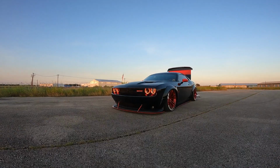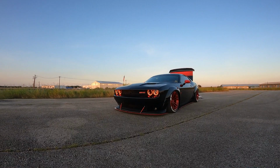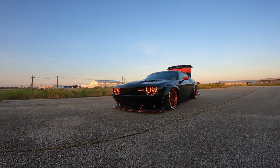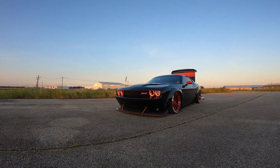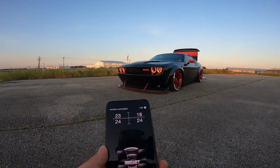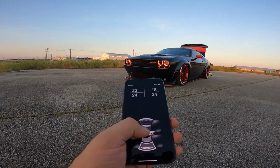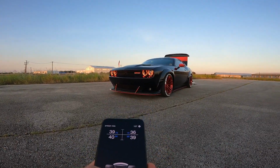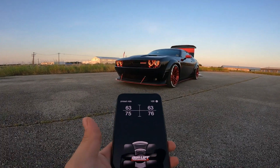Now, one of my favorite parts about this kit is obviously its Bluetooth capabilities. The car has to be either in the accessory or run position for it to work, so it does have to have some power, but very simple. You take your controller, and if you want to go to my regular ride height, there you go, it pops, and it sets.